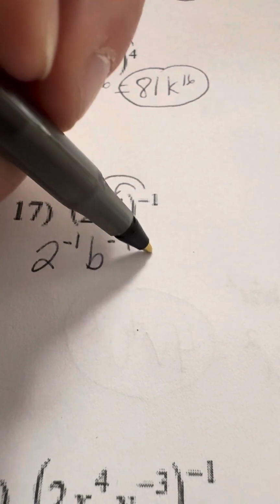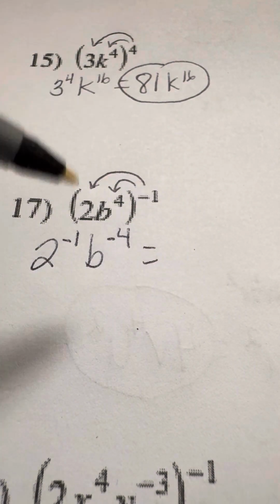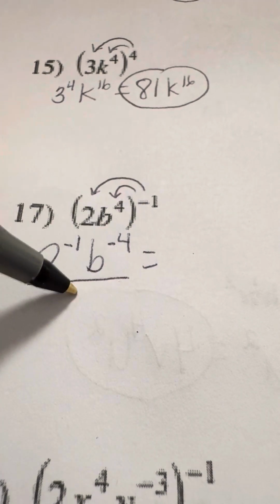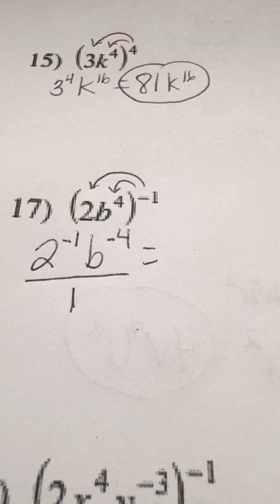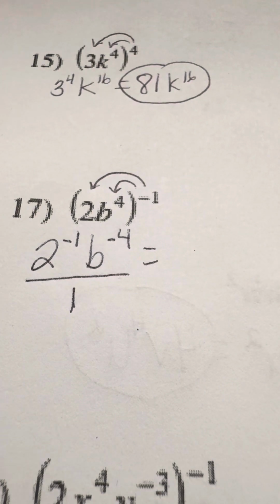And then we have to do the negative exponent law, which states that we're going to make sure that we have no negative exponents. So we are going to put this over 1 because we want to make it into a fractional situation, because we're going to reciprocate this and make the negative exponents turn into positive exponents. So we just flip them around into the fraction.